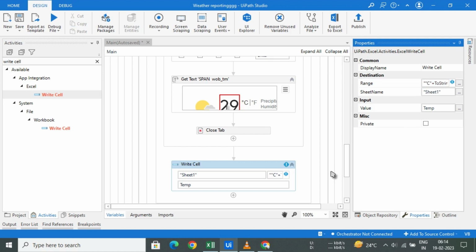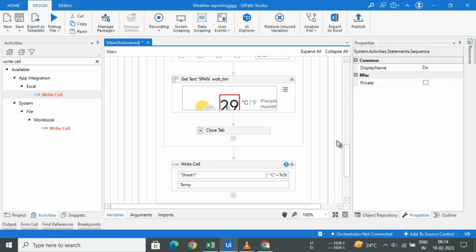After that, I can minimize that and put it all into our activity.